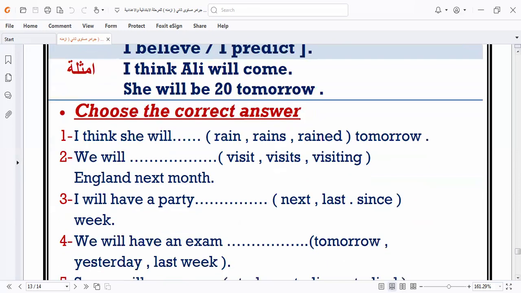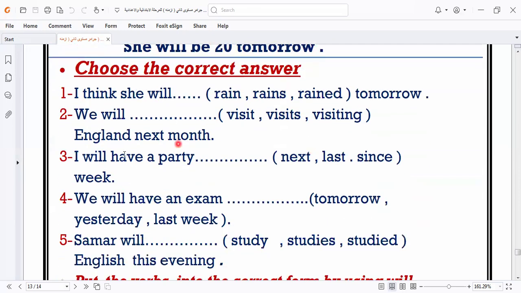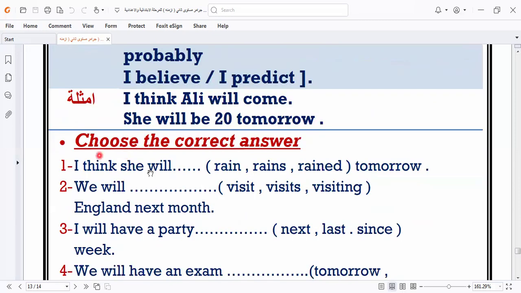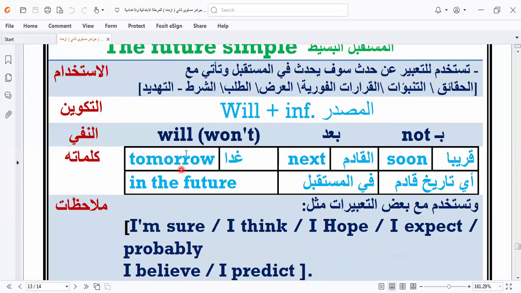Let's answer; I will answer five sentences only, and I will leave the rest to do as homework. Okay, here, I think she will run. I forgot to say something. Any modals like will, can, must be followed by what? By the infinitive form, the base form of the verb. When you say will go, you don't say will went or will going. It's wrong. We say will go, will buy: will plus the infinitive form of the verb.